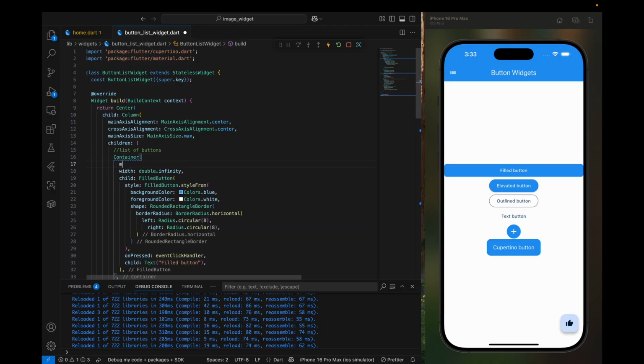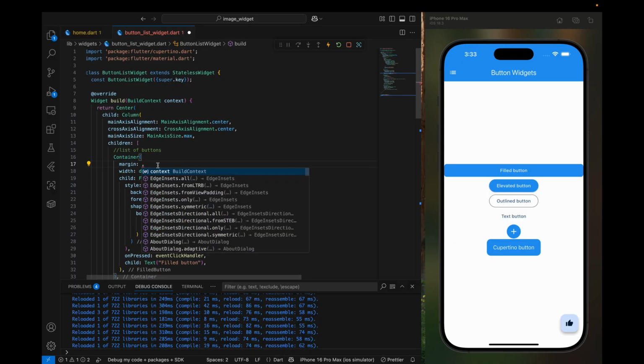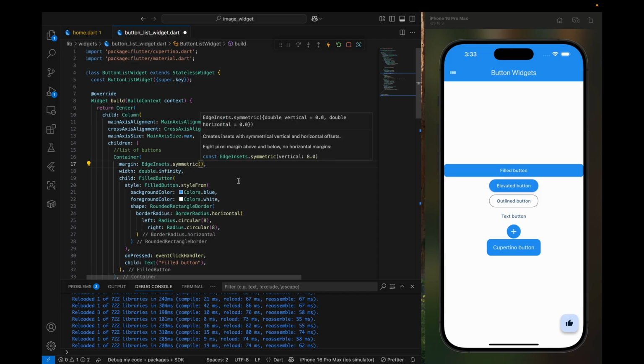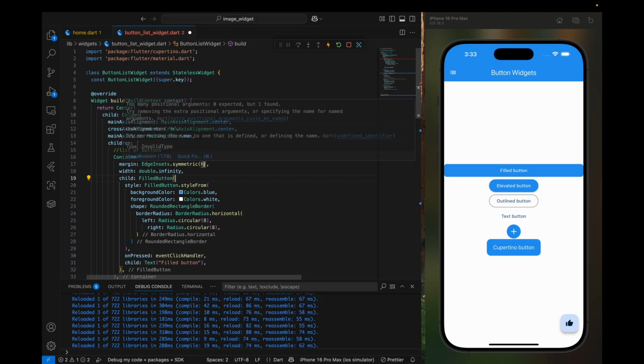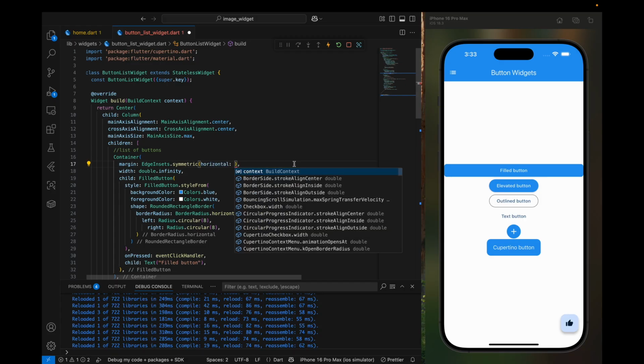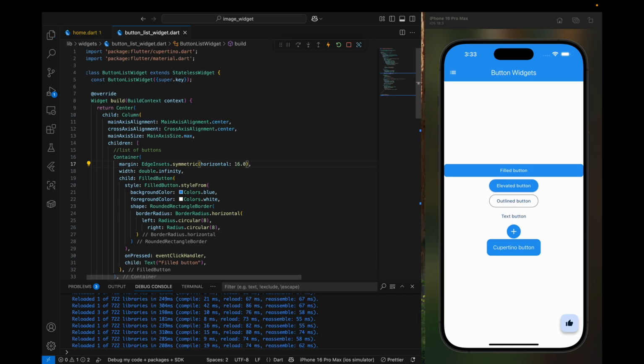Here you specify the margin, and for the margin you can use EdgeInsets.symmetric. Use this horizontal property to add a margin on the left and the right side. Right here you say 16.0, save, and you can see your button is responsive, but now we have margin.